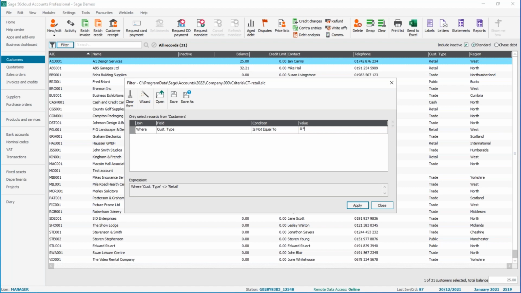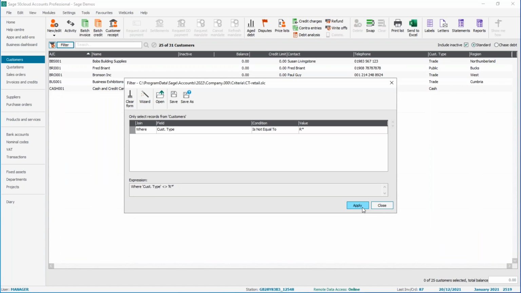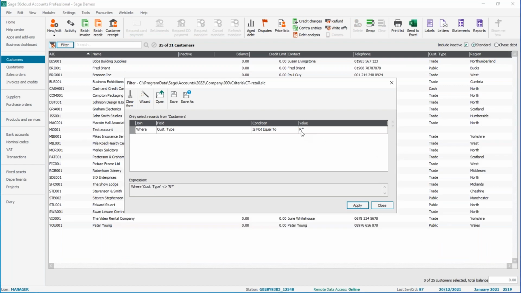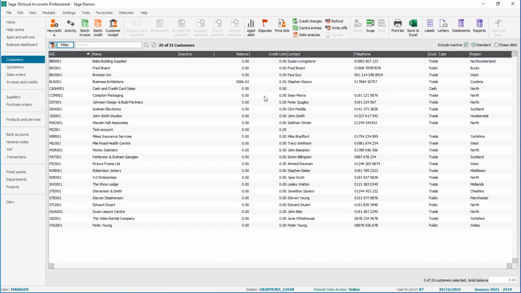I'll find the asterisk, apply that one, and that's going to look for R somewhere within the customer type. Is that right? Have I done that right? Sometimes I can never remember the wildcards myself. They're not commonly used. So you have the dollar sign, you have the asterisk, and you have the question mark as well. So have a look at that.